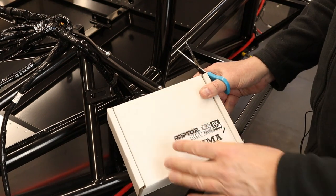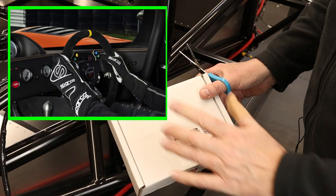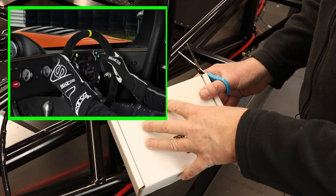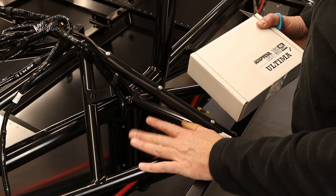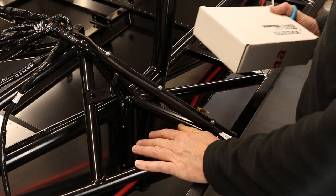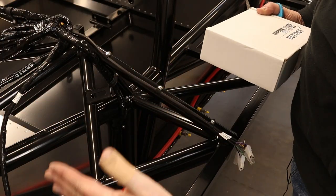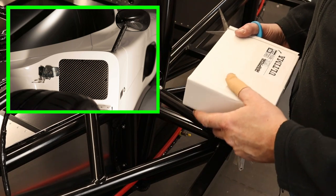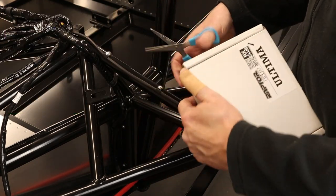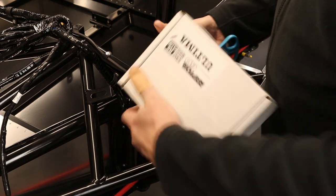So here's the Raptor unit. Now this is the unit that controls the buttons on the steering wheel. And the reason we're fitting this unit now, or at least the bracket for this unit, is because it sits here. Now it may seem a very odd position for it, but once the front shell is on the car, there's an access panel through here where you can get to the fuses, the relays, and this unit if it ever needs replacing or maintaining in the future. So let's just have a look what's in here.